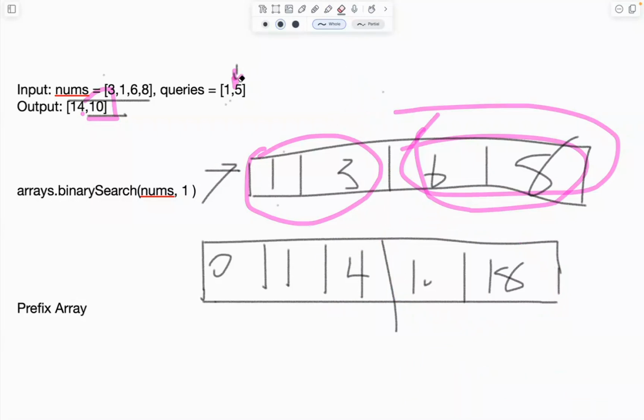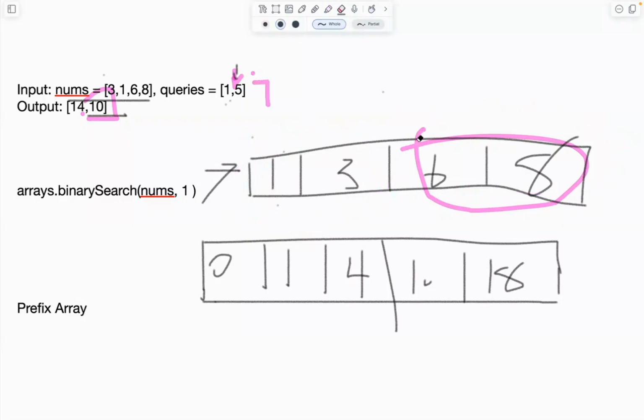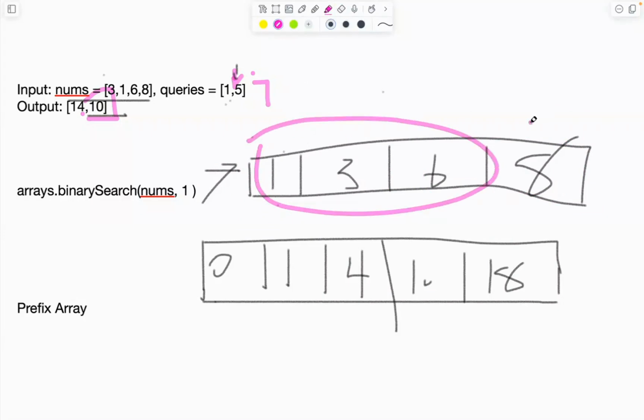You can see here one more example, maybe it can make it easier to understand. When the target is 5, we know we have this portion. Oh, sorry, let me use the color. We have a left portion with just 2 elements, and the right portion also has 2 elements. But if the target is 7, you can see there should be 3 elements in the left portion and just 1 element in the right portion.